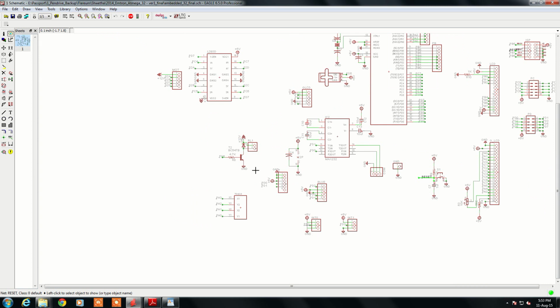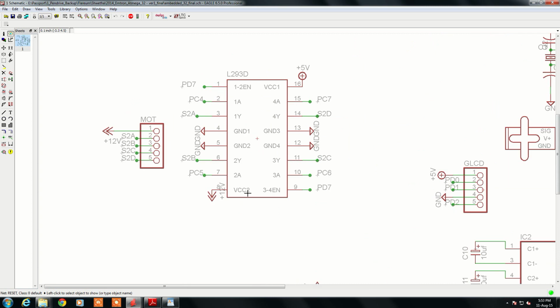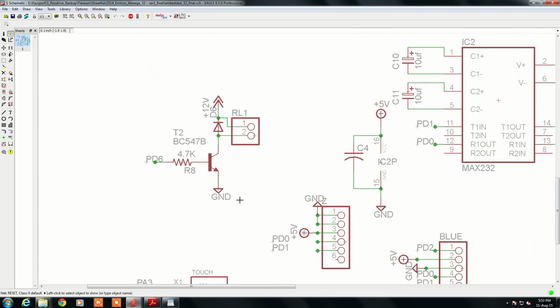Since a microcontroller cannot drive relays or DC motors, you must use ICs which can drive the DC motors. So the microcontroller output is connected to this input, like say PC4, PC5, PC6 and PC7, and in turn this IC like L293D will drive the motors. Similarly, if you want to connect a relay, it requires at least 100 milliamperes of current. So the microcontroller pin is connected to the transistor. Transistor will drive the relay.